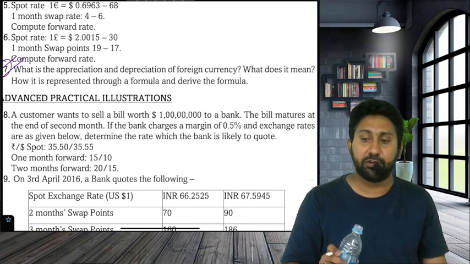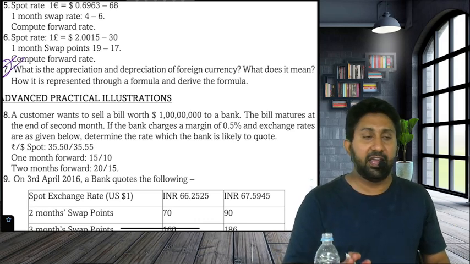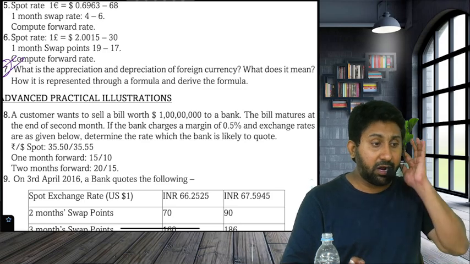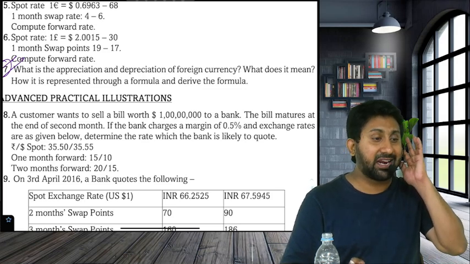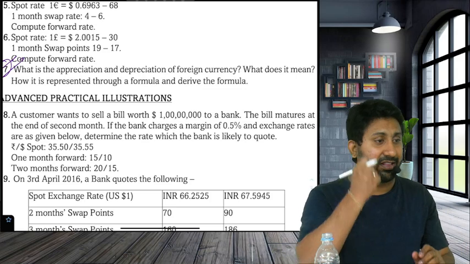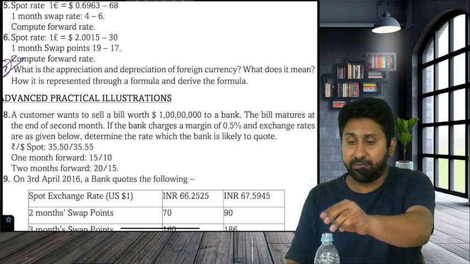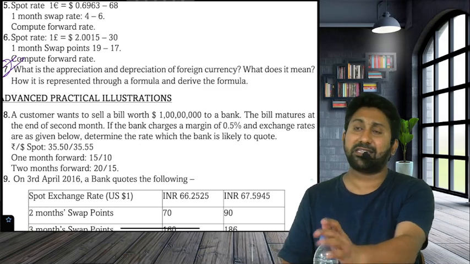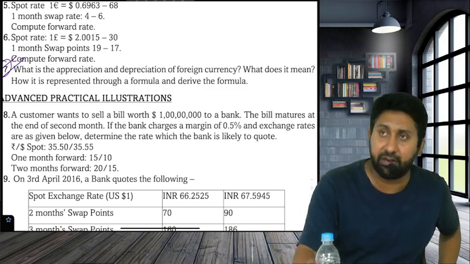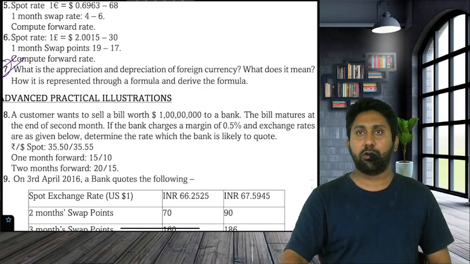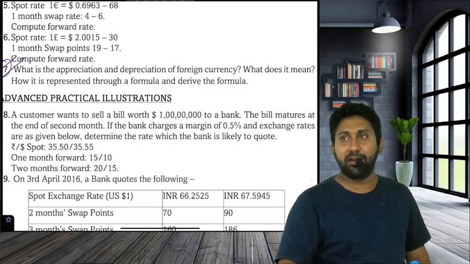Logical interpretation we are going to make. This is a fairly lengthy discussion. Once you understand this concept, answer writing and doing the problems will be easy to complete. But the problem is we need to understand what is this appreciation, depreciation. Generally how are the students understanding? First I will tell you how they will read. Appreciation depreciation equals F minus S divided by S into 12 by N into 100.